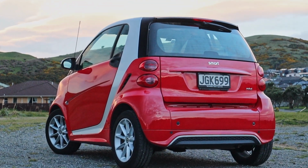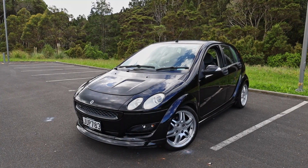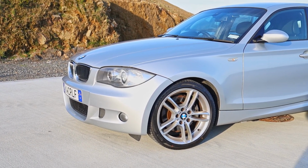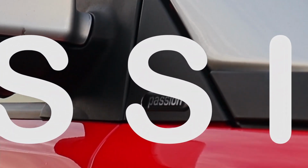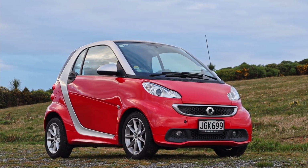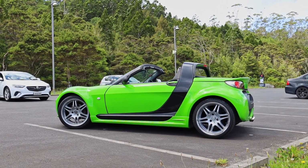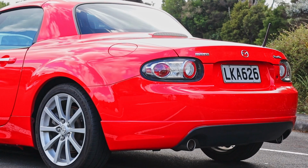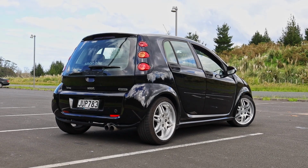Smart is a funny old brand. Most known for their tiny Fortwo, they also found their Roadster and Forfour to be somewhat popular, most notably in the European market. Somehow, even though I like BMWs and Hondas, I've managed to review all three notable models that Smart has made, and the two so far were both extremely compromised. The Fortwo is slow and totally impractical, so you might as well get a Jazz or a Swift, and the Roadster is fun and gets a heap of attention, but it's also very uncomfortable, cheaply built and impractical, so you might as well get an MX-5 or TT or Z4 or even a Boxster for that sort of money. But the Forfour is quite different.